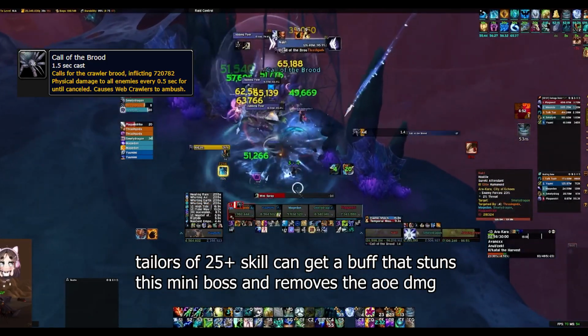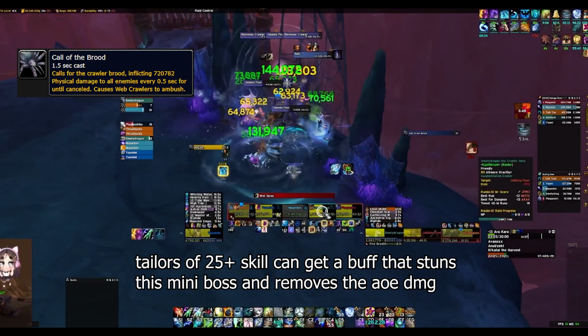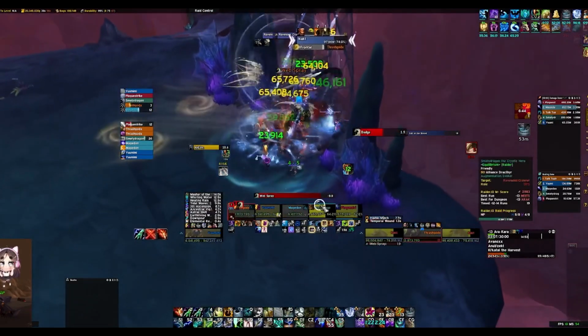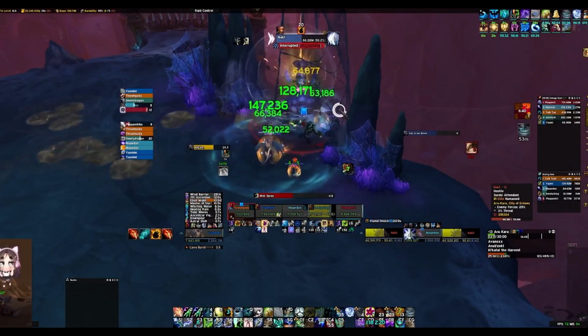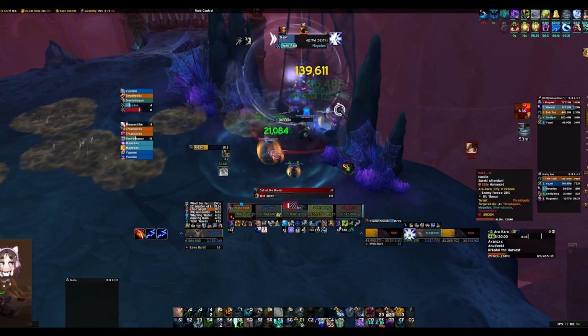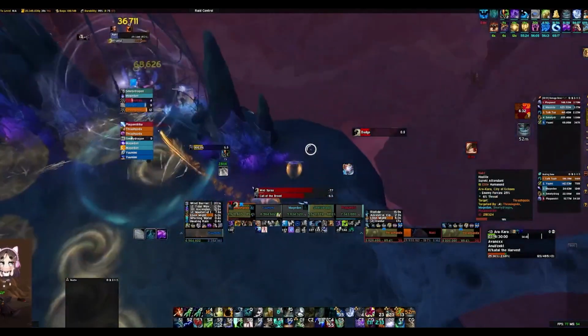So this AoE definitely hurts the most out of anything else in this dungeon. I don't know why, but that's just how it is. So you definitely want your DPS to pop their personals on here. The best you can do outside of Spirit Link is to pop Ascendance, but it's not going to save people if they're being one-shot within 2 seconds.